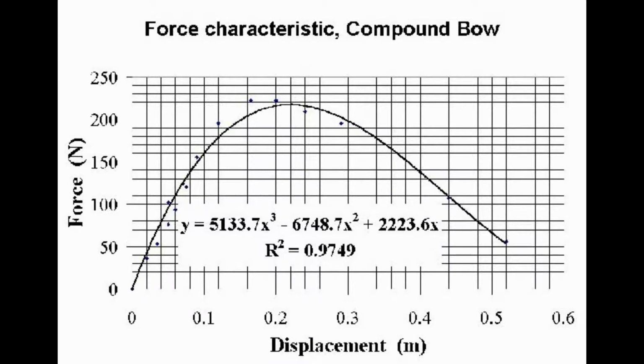This is a graph generated by Randall Peters in a study of the nonlinearity of the compound bow. As we know, the area under the curve of a force versus displacement graph is equal to the total work done. Note how force increases with displacement up to a point and then gradually decreases. To understand why this happens, we need to understand how cams work.